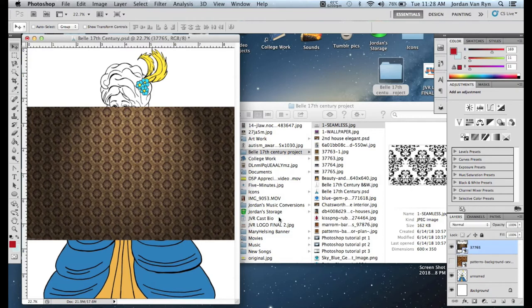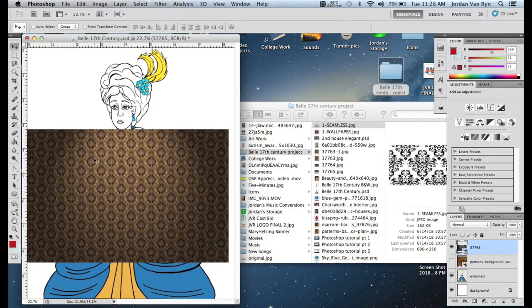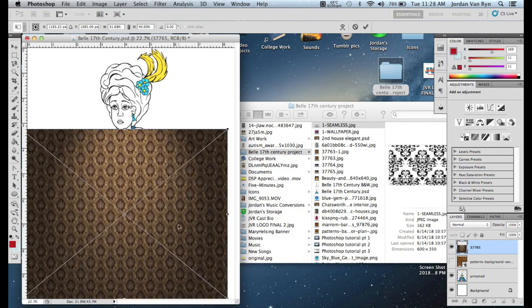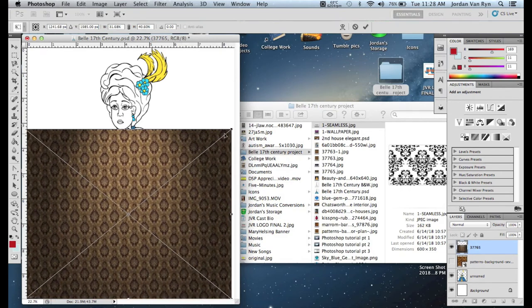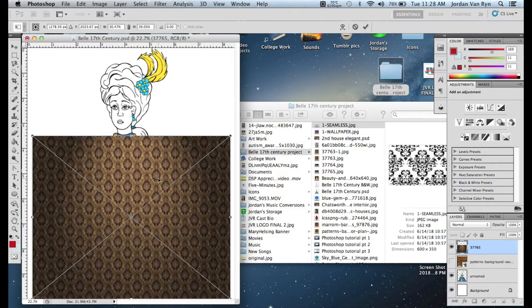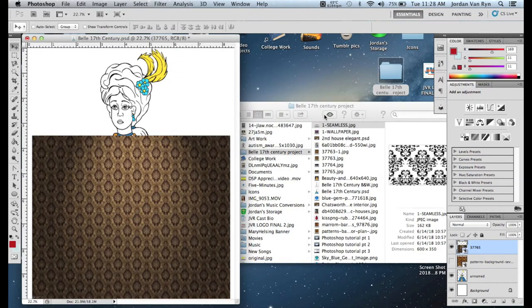I'm gonna change the size. So I'm gonna click around here, click the picture, see how I'm moving it up and down. But I'm gonna click it, scale it to the right size, just move it to the middle. And you see how I can scale it down and shrink it or enlarge it, but I'm gonna scale it down. So I'm gonna place it.